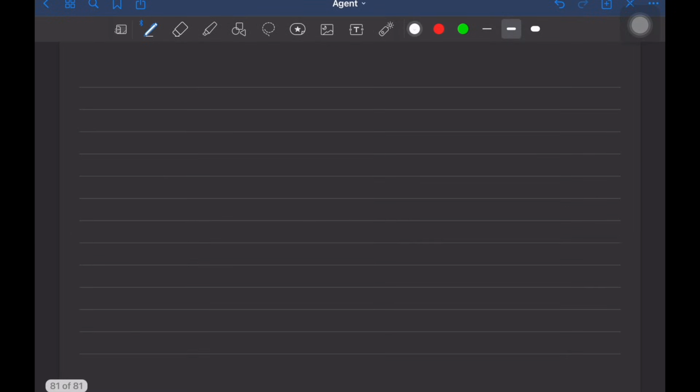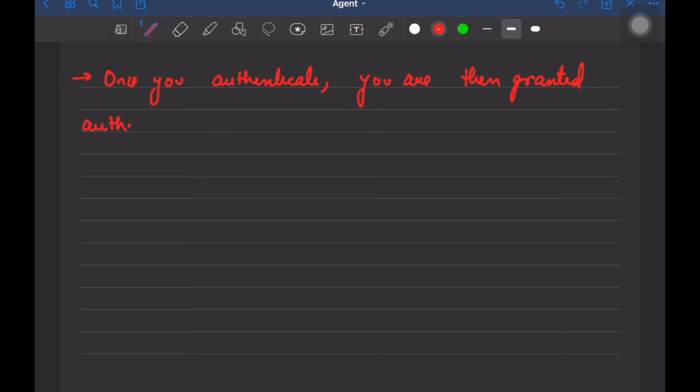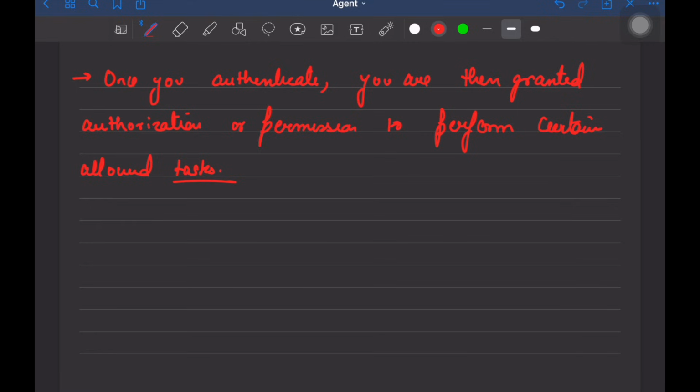So after that, once you authenticate, you are then granted authorization or permission to perform certain allowed tasks, right?